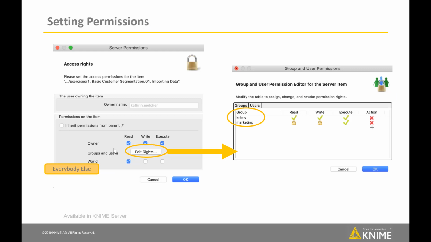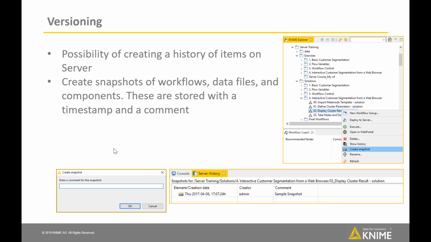We talked about this, but if I have different groups defined in my KNIME server of particular users, I can say, the marketing folks don't get access to the dev information or whatever. That's all completely customizable. And then version control and snapshots as well. If my data scientist is creating snapshots as he goes, developing his workflows, and he gets to a point where he decides, ugh, this isn't working for me, I should really roll back to what I was doing on Monday, if you're using the snapshots, you can actually go back and help him do that, just to maintain control over what versions of different workflows are on the server.